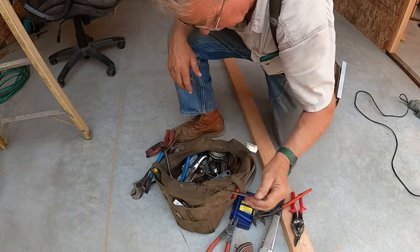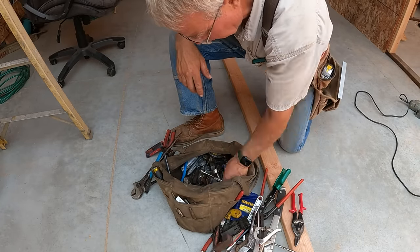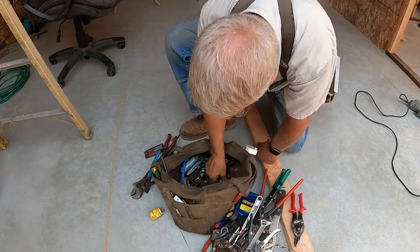First challenge is to get to the bottom of this old gate mouth bag and see if I've still got stair gauge sets down in there somewhere. We'll see how that goes.